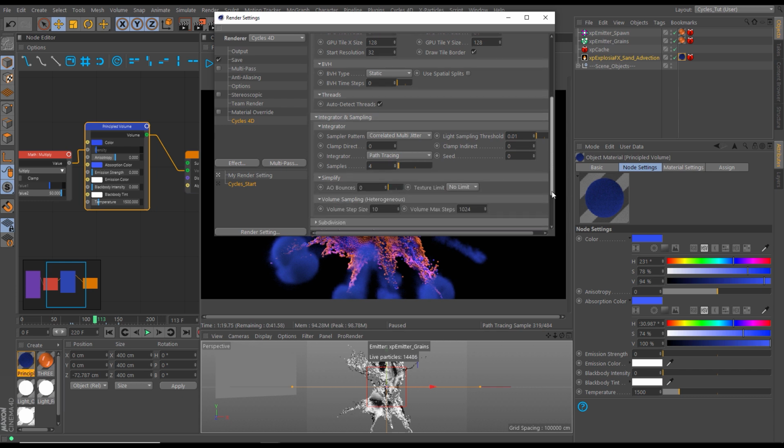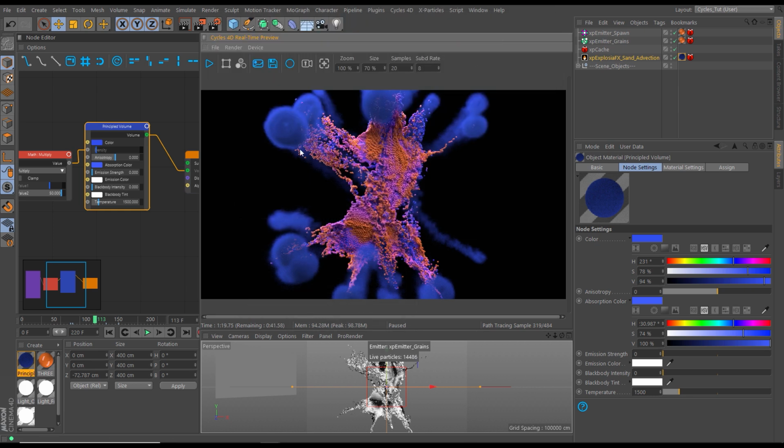Here's my volume sampling, and what we have is a default step size of 10. What that's saying is that it slices the volume into steps. And if you get a very, very thick smoke, sometimes you can start seeing those steps as slices. If that's the case, you have to reduce that down.